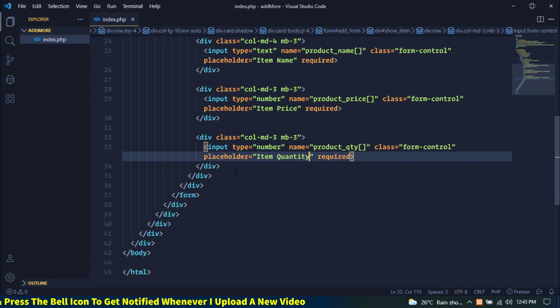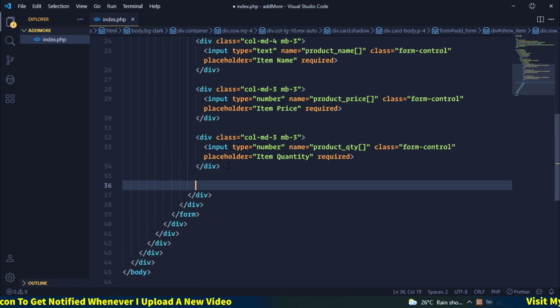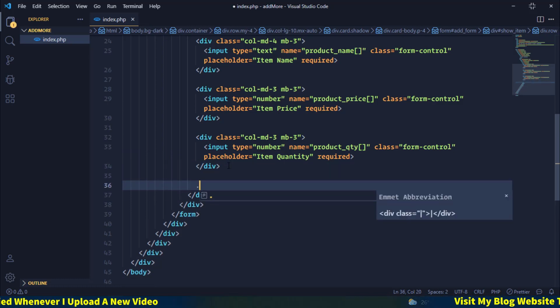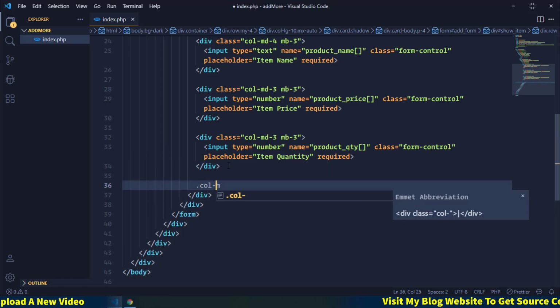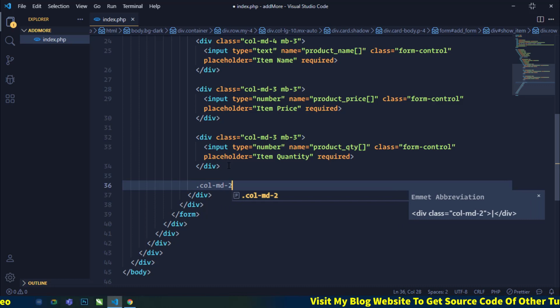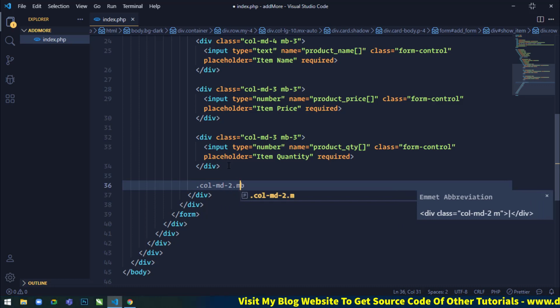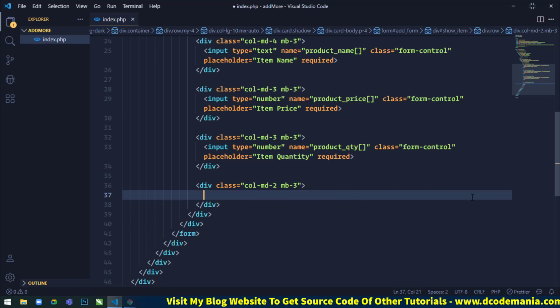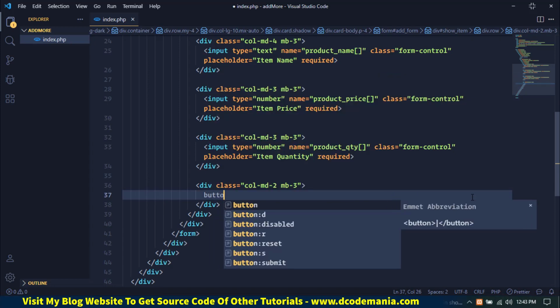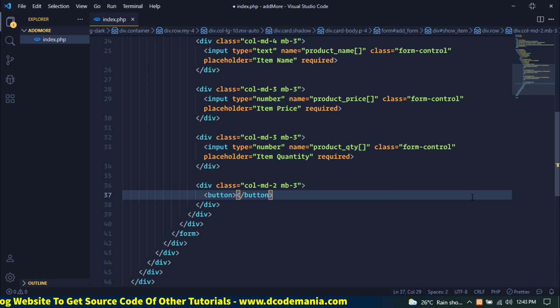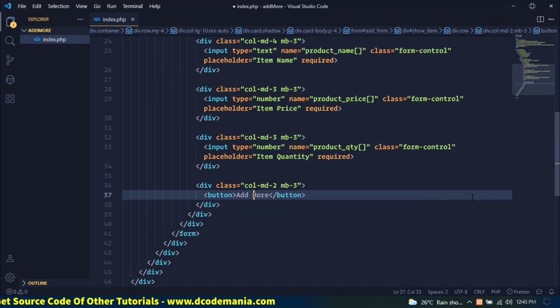Now we will design a button, so here I will use col-md-2 and margin bottom 3. Inside this I will create a button, just use the button tag, and here I will write add more.